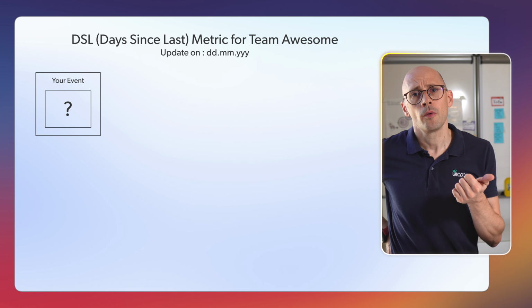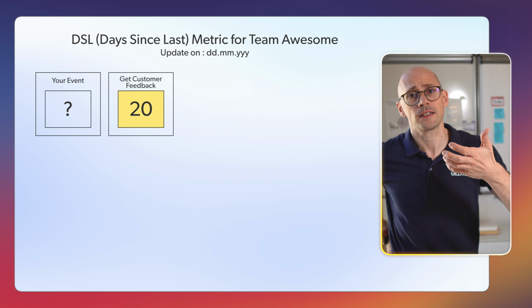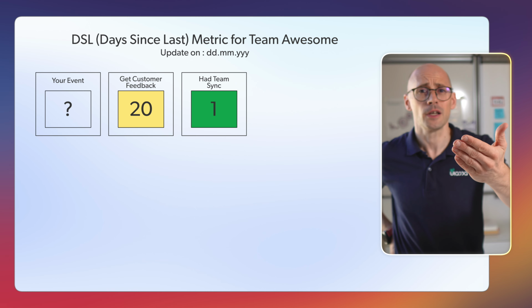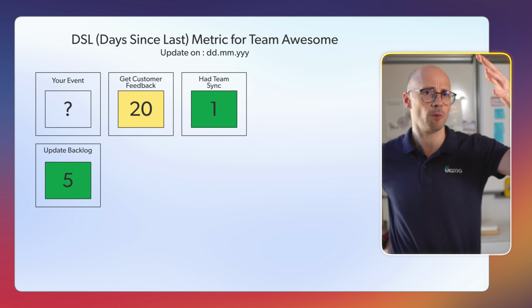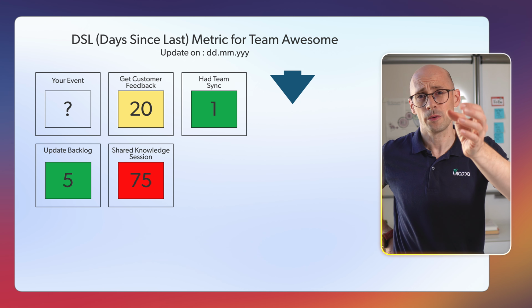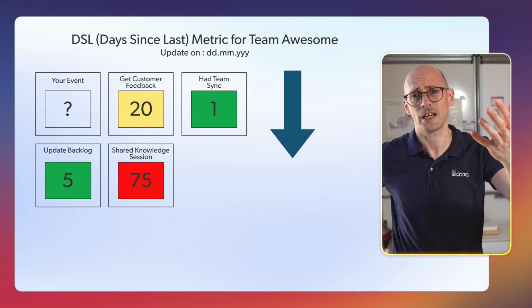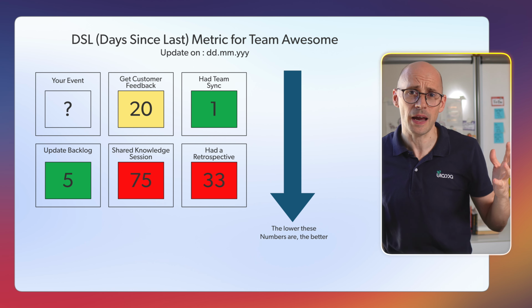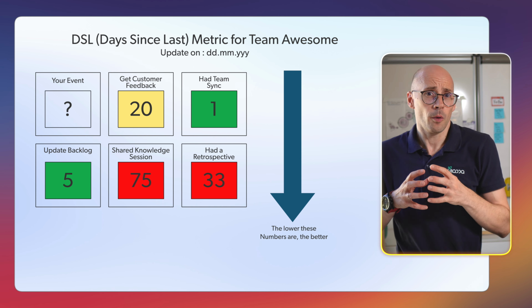For instance, when did you receive feedback from your customer the last time? When did you have the last sync in your team? When was your backlog last updated? Or when was the last knowledge sharing session you had in your team? When was your last retrospective? Or when was the last time you had the happiness index within your team?